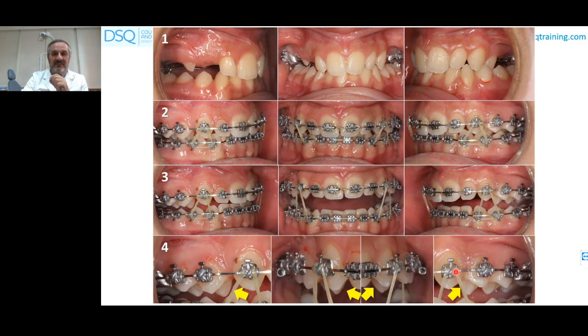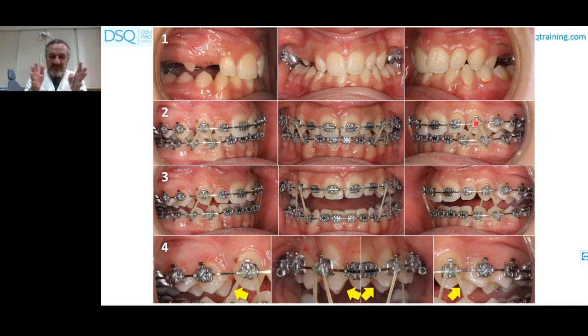After the use of this appliance, you can see a very nice eruption of the premolars. Now it's time to use the straight wire, diminishing the number of arch wires. The first arch wire is a round wire with a lot of expansion. In this case, it's very good, the nitinol. The next arch wire is a 19 by 25 thermal wire, and now it's time to control the torque.